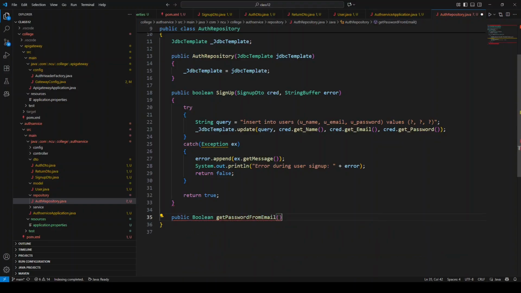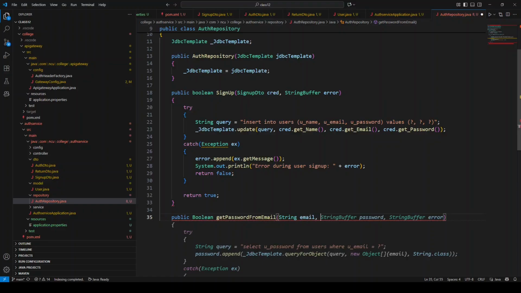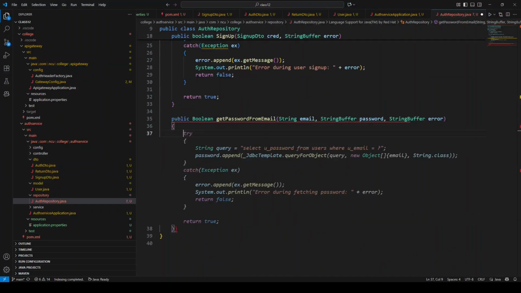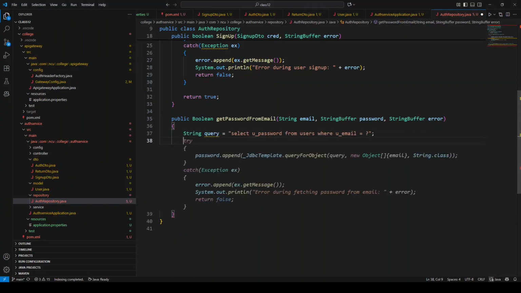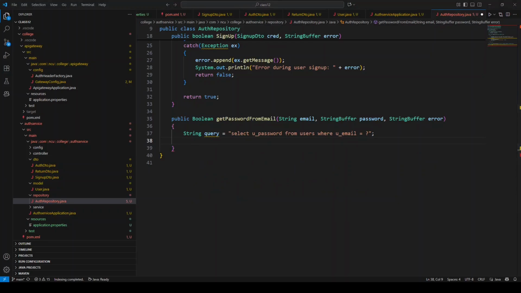The function will take an email and is going to return a password in a string buffer, and then my query will look something like this. I'm going to call JDBC query for object with the query and the class string, since it is going to return a string, and will pass the email.